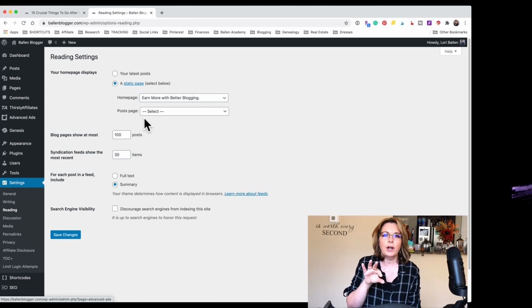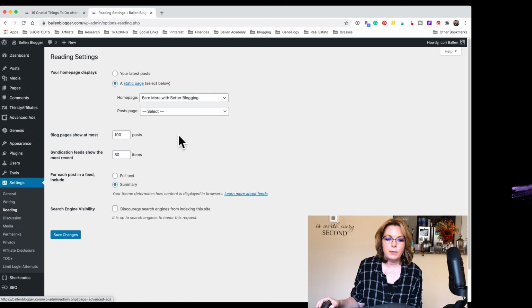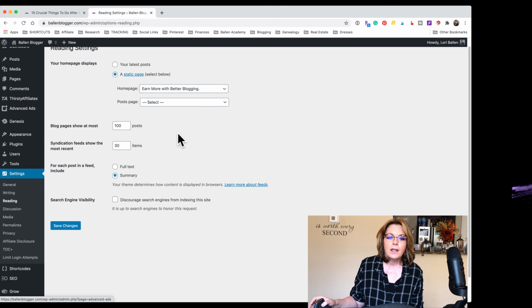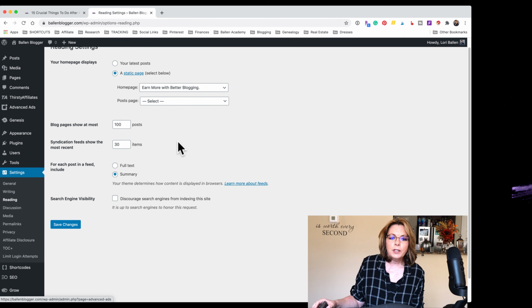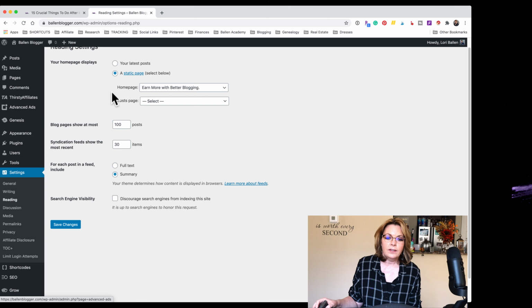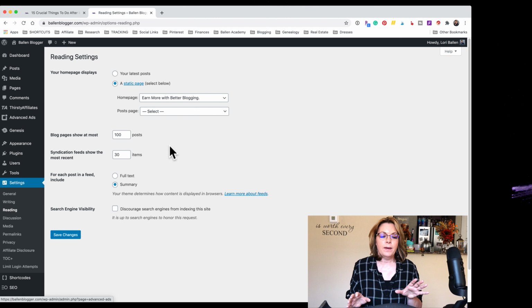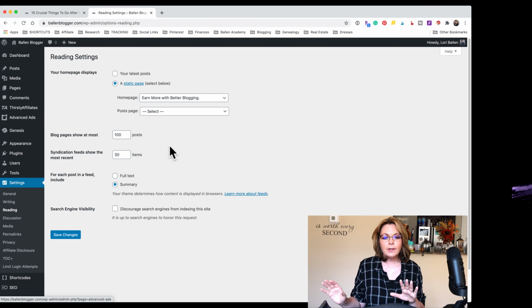So if you don't have Gutenberg enabled, you might have to go into your settings and just toggle that on. You're looking for enable blocks or enable Gutenberg blocks, because it's blocks that you have to have enabled to get that to work, like you're going to possibly see me do in this video, or you have definitely seen me do in other videos. Okay. And then you can play around with how your layout looks.